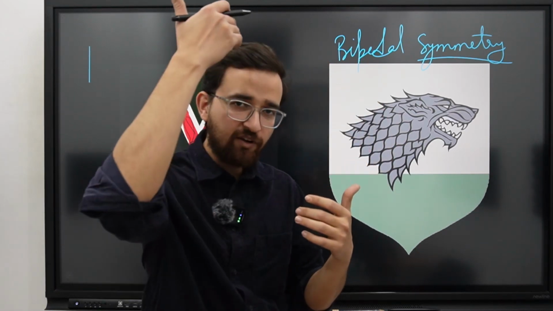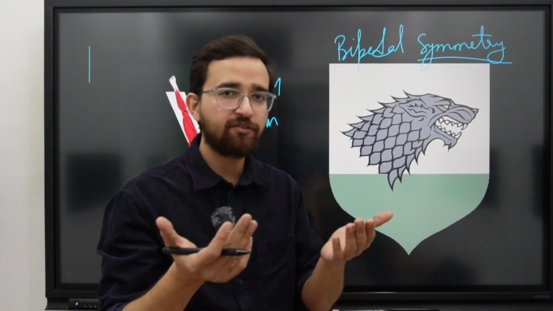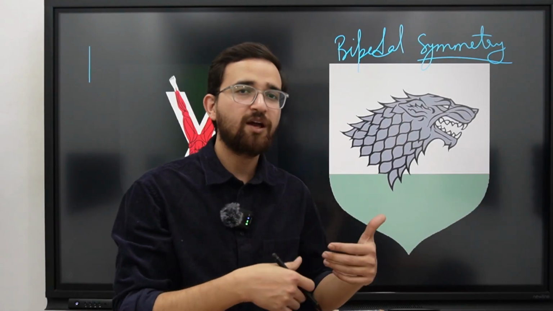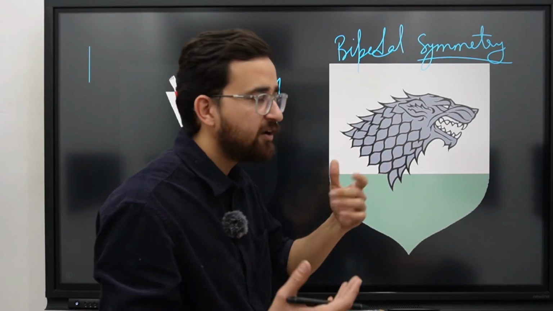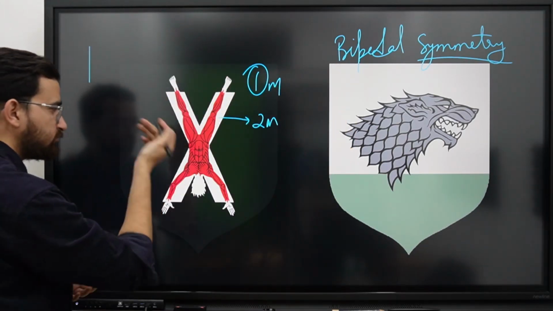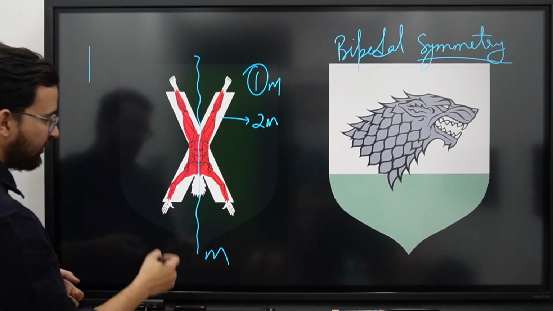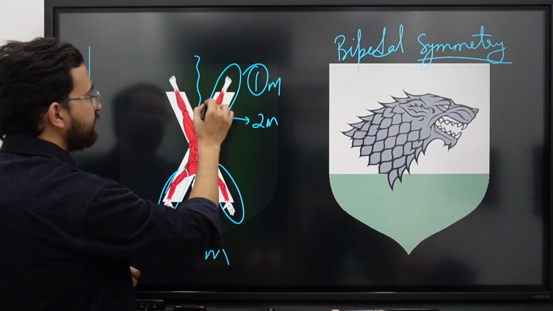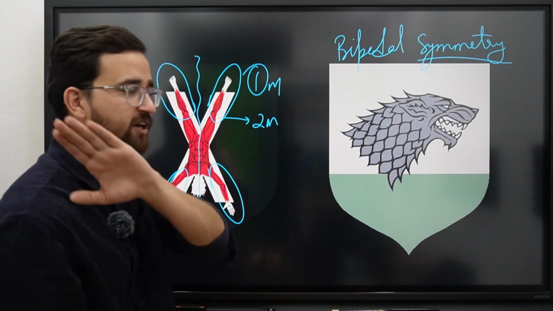That means we have a mirror plane going through us. The external skin and external parts of us have a bipedal symmetry, not the internal organs. Why? Because I have a heart on my left, I do not have a heart on my right. So internally we don't have any symmetry, but if you look from the outside, a human being has a bipedal symmetry. Do you see that bipedal symmetry here? Yes. If you imagine this mirror plane again, you can see that this left hand has a replica to the right. This foot has a replica here as well. So the human being also has a mirror plane.